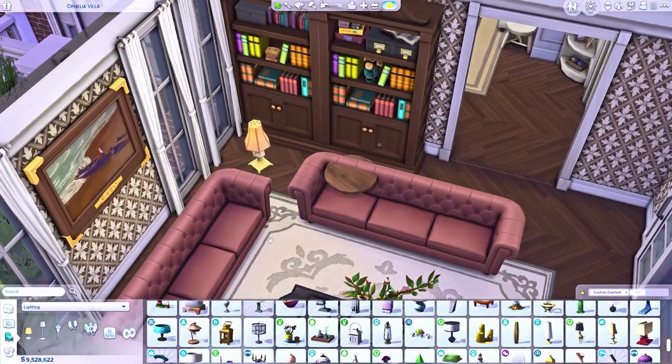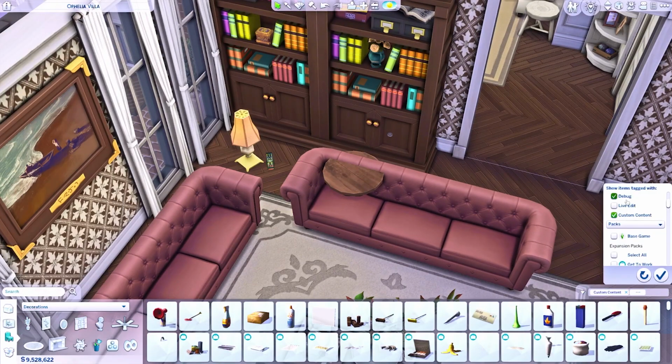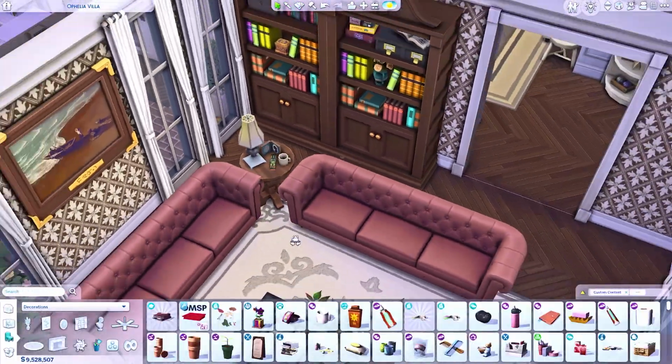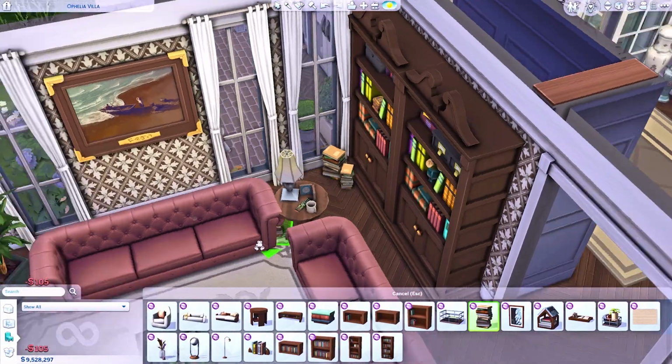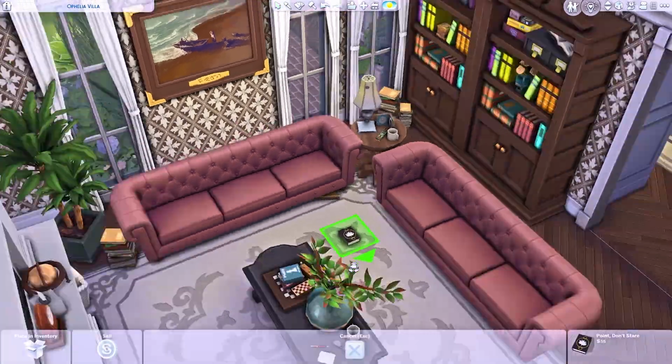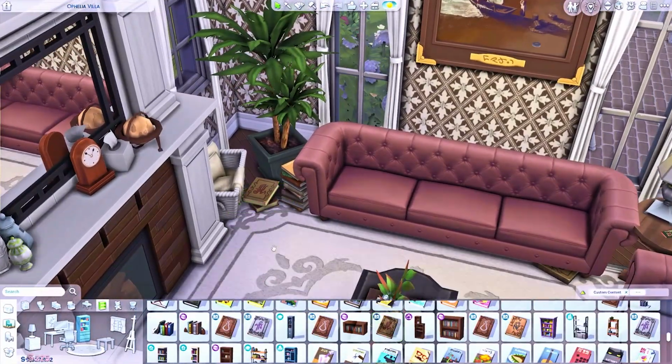And I feel like them three were kind of the perfect style for this kind of lounge room and how I wanted to decorate it. But as you can see, I decided to go for the Cottage Living ones. In here as well, I used a fireplace. The fireplace is from Cats and Dogs. It's probably the most traditional, fancy looking fireplace, I think anyway, that we've got in The Sims 4.